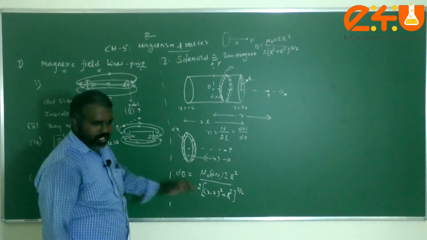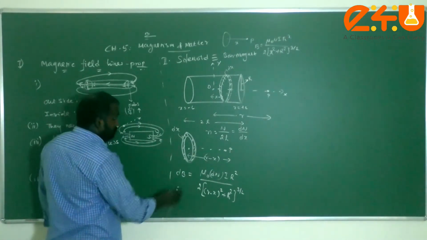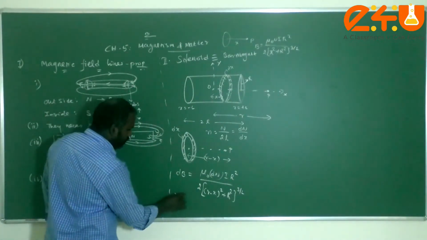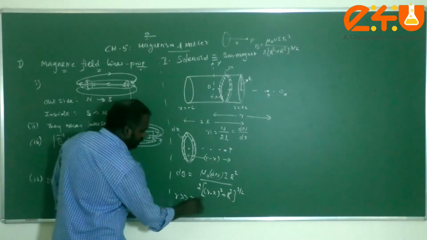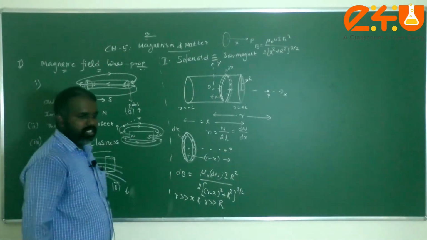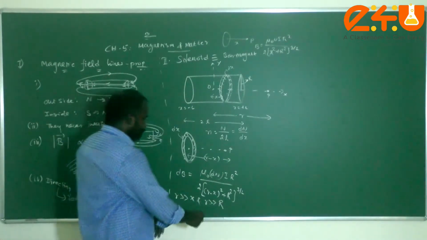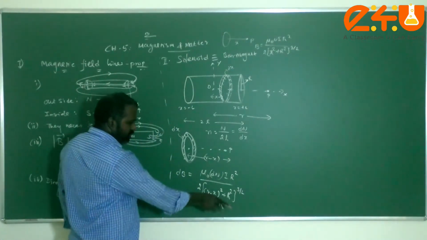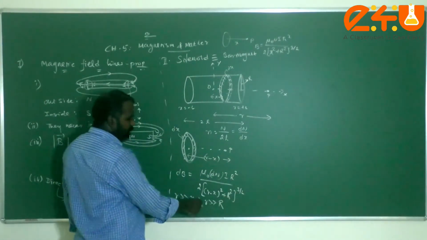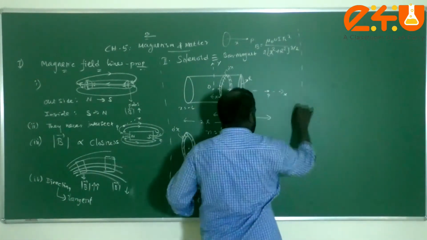Here we are going to take two assumptions. Since we are considering a very long, effectively infinite solenoid, we can say that R is very much greater than x, as well as greater than capital R, where capital R is the radius of the solenoid. By this assumption, the denominator terms can be modified, because the R square and x terms are negligible when compared to R square. So in the denominator we get dB equal to... so what, children?